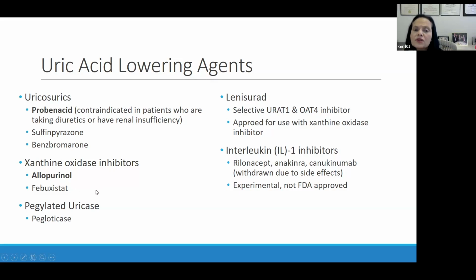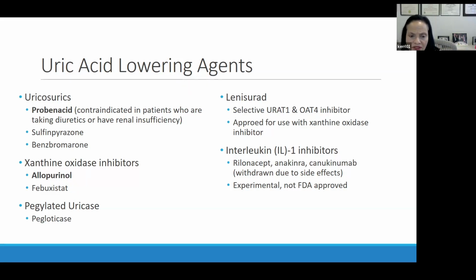There's also another xanthine oxidase inhibitor that was FDA approved in 2010. It's known as febuxostat, also known as Uloric. In a head-to-head comparison with allopurinol, it was touted to be a more potent uric acid lowering agent. I don't think that that's true, because they only compared 300 of allopurinol to full dose febuxostat. If you, as we do in common practice, elevate the allopurinol level higher than 300, I think it's comparable.